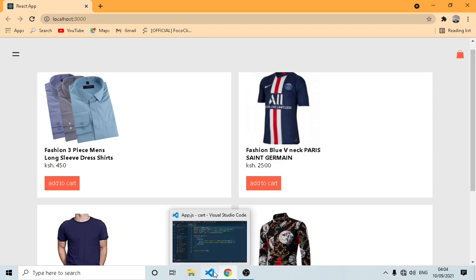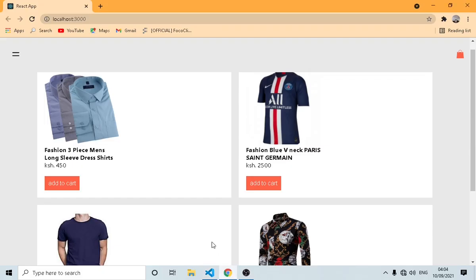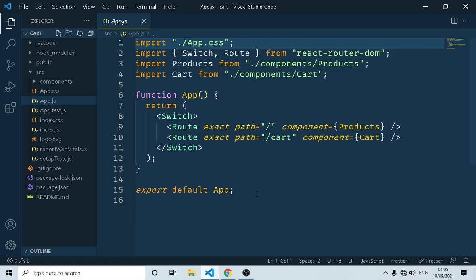Then I have the cart route, which is going to display the information in the shopping cart. So this is the navigation. So if I navigate to the shopping cart right now, this is what I have. So I'm going to change that later.